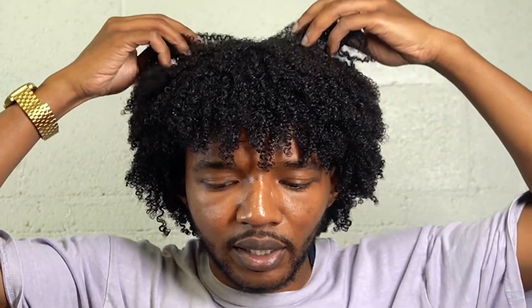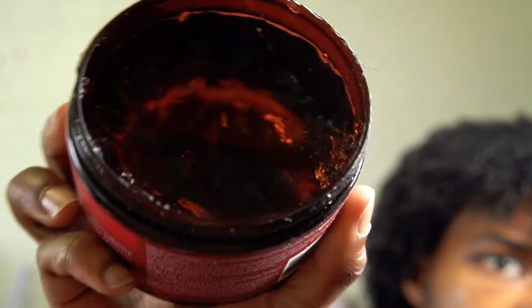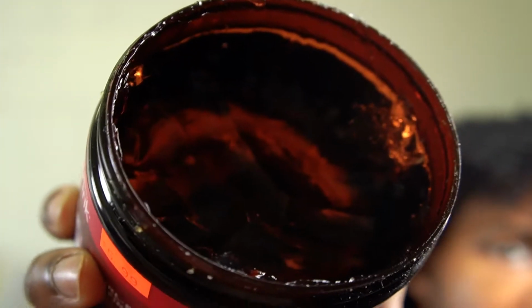All right, y'all, I'm back. I was under the dryer for like 15 minutes or so. I had already been drying a little bit with my Dyson. So right now at the top, there's a little bit of moisture deep within my roots, but the outside of my hair is dry. There's really no crunch. And I was kind of being heavy-handed with the product, just to show you how much I used. So a good amount. Maybe a little less than a quarter.